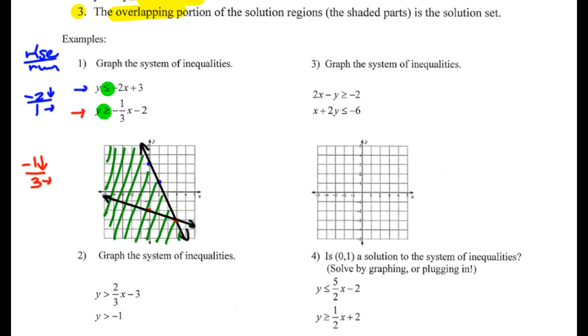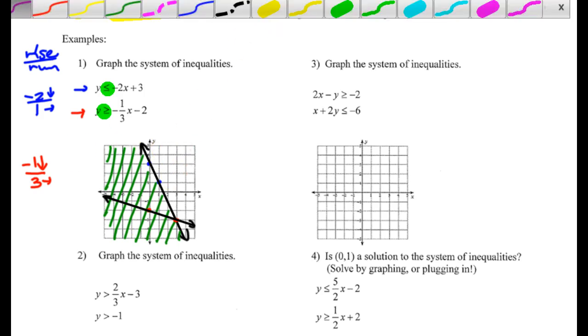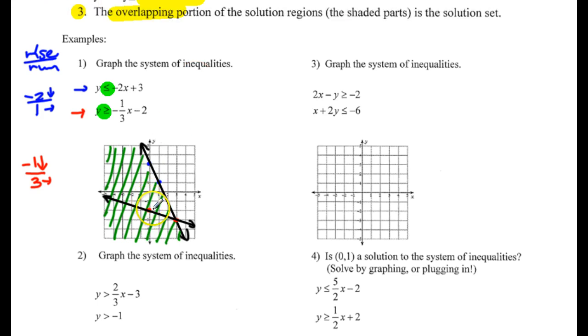Now, here's where it gets a little tough. So I need to kind of forget all this first line that we did. And now I'm going to try to shade the second line. Okay, so I have to pretend like all that stuff's not there. Because it says y is greater than the second line, I'm going to color everything on top of the second line. I'm not going to stop here. I'm going to color everything on the top because it's greater than. And I'm going to go in a different direction now. This is going to help me see where everything is crossing over.